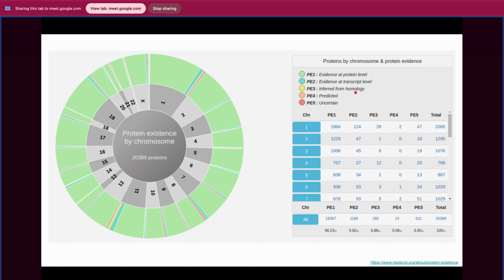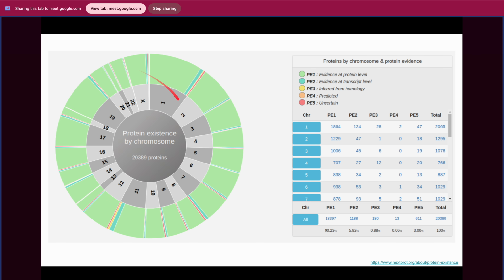And similarly, in one of the weeks you have also looked into that we can also infer it from homology, which means proteins from the same family. That level of evidence we can also take. We can see if a given peptide has a sequence which is also available in a protein of a similar family. It's a little bit varying, but it is showing homology. There is some kind of similarity between those sequences, so that is known as inferred from homology, which is not the completely customized protein sequence, but it is somehow related. Then PE4 is predicted and PE5 is completely uncertain.